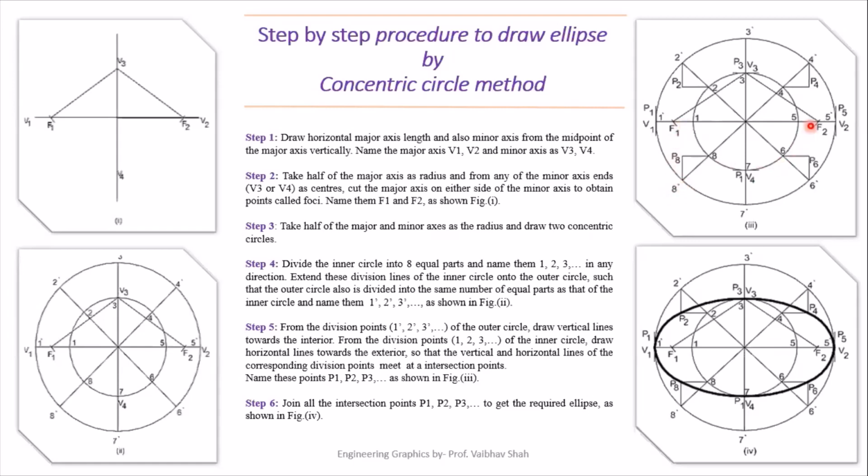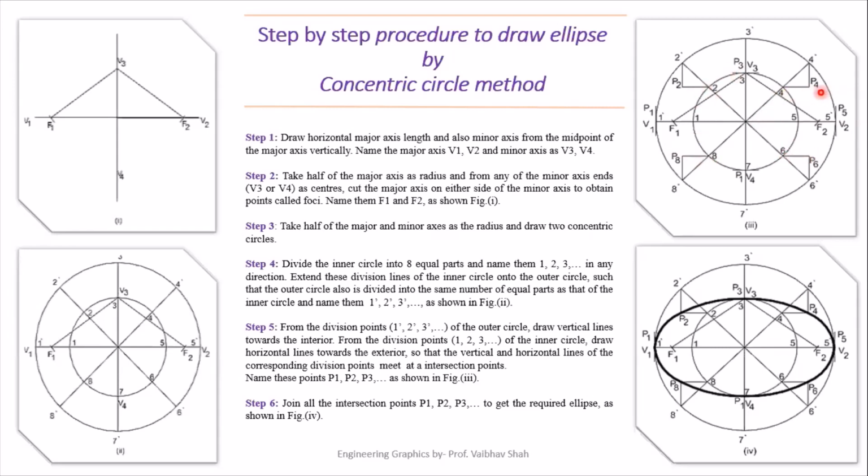So you have to draw the vertical line towards your circle, and from your minor circle you will be drawing the horizontal line away from your center. Away from the center of the circle means in the outward direction you will be drawing the line. So once again, from your outer circle you will be drawing the line towards the inward direction of your circle, and from your inside or smaller circle you will be drawing the line in the outward direction of your circle.